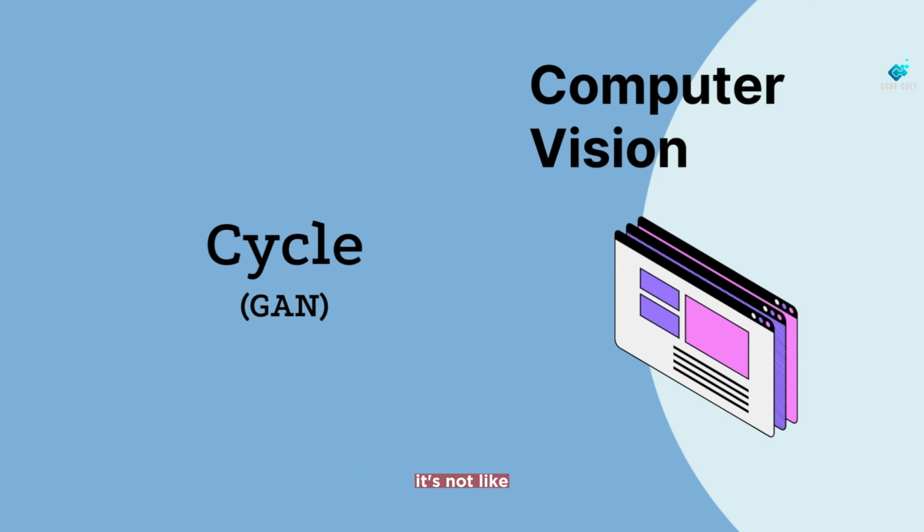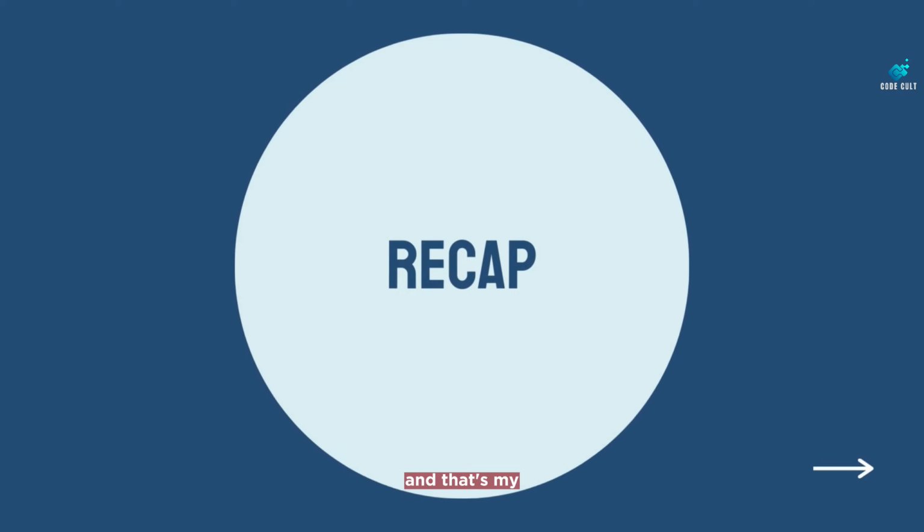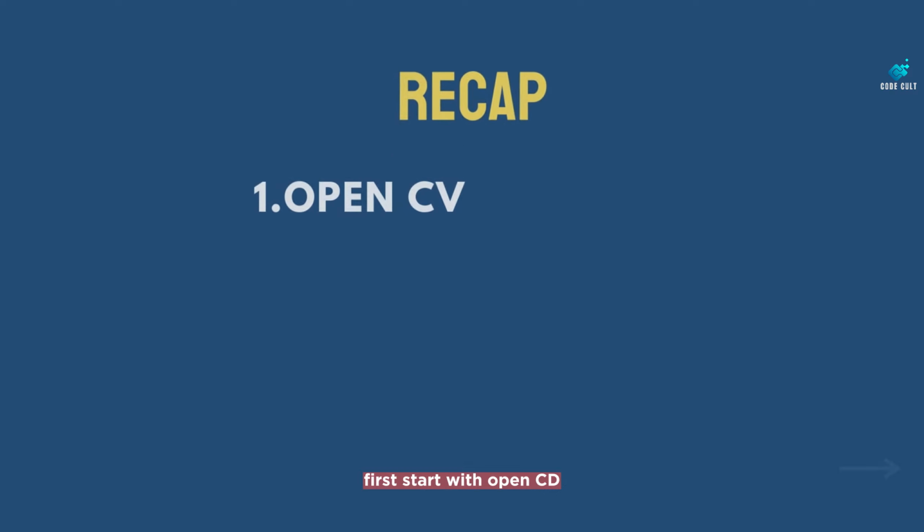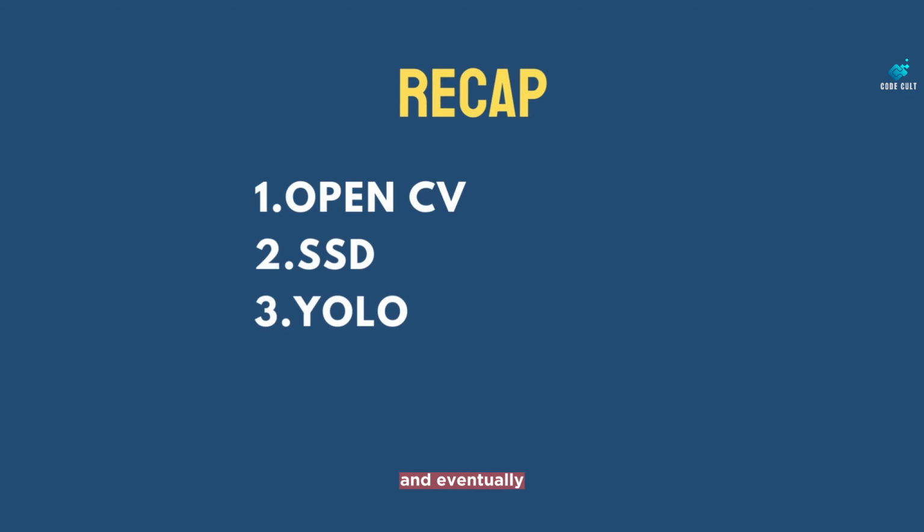And you know, it's not like this deep computer vision model took a face and then replaced some eyes. No, it created these human faces at the pixel level by assembling the pixels in the right way to create an image that looks like a human face. So that's pretty amazing, and that's my 4 recommendations if you're interested in that field. So let's summarize it. First, start with OpenCV, then check out in parallel SSD, single shot multi-box detector, and the YOLO V2, and eventually check out the GANs, Generative Adversarial Networks.